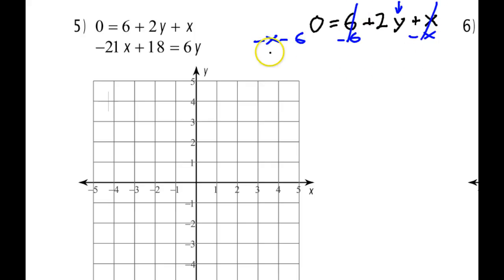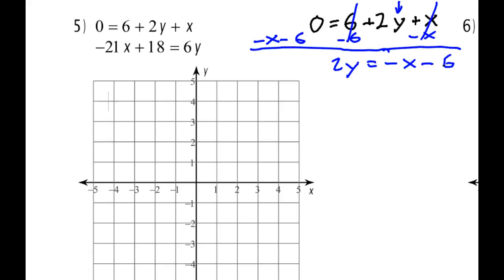Right. So now we have 2y equals negative x minus 6. Now it looks like something we did on the front. Good? Here you just have to divide both sides by 2. So on the back side, I left them a little bit more random, so you have to do a little more critical thinking of how do I get it equal to y. But usually in 1 step or 2 steps, it looks much more simple.